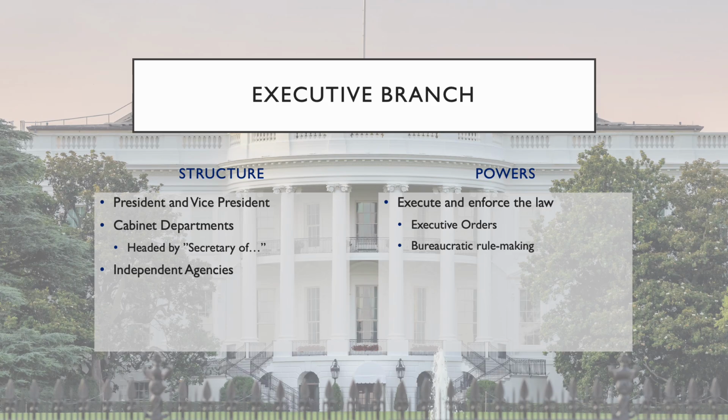Now, executive agencies also have the ability to determine how laws are going to be implemented through bureaucratic rulemaking. Let's say Congress passes a law that says we want to have clean water, EPA make it happen. The EPA is going to basically issue rules that determine what counts as clean water. What are the penalties? What are the specific pollutants that we're looking at? How are we going to measure those, what counts as pollution, right? How are we going to enforce this? This bureaucratic rulemaking is actually how these laws get implemented and enforced. We'll talk about that more when we get to the policymaking process.